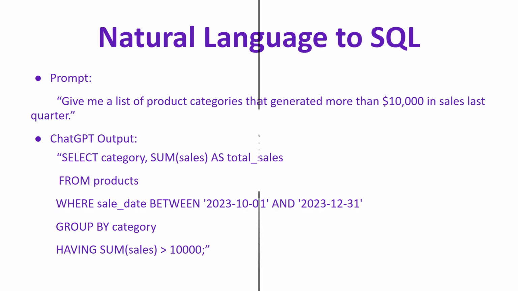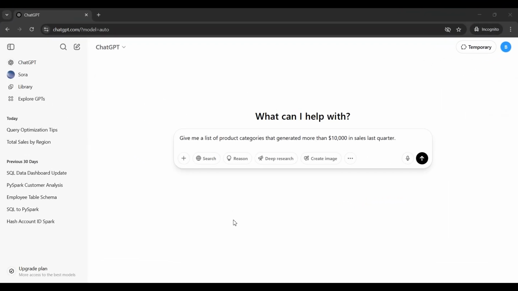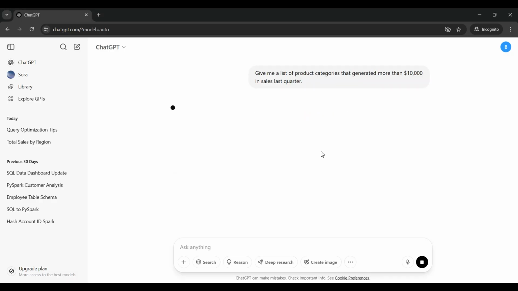So let's get started. As you can see, we have the ChatGPT prompt. So we are writing, give me a list of product categories that generate more than 10k dollars in sales last quarter. So it will generate the SQL for us.